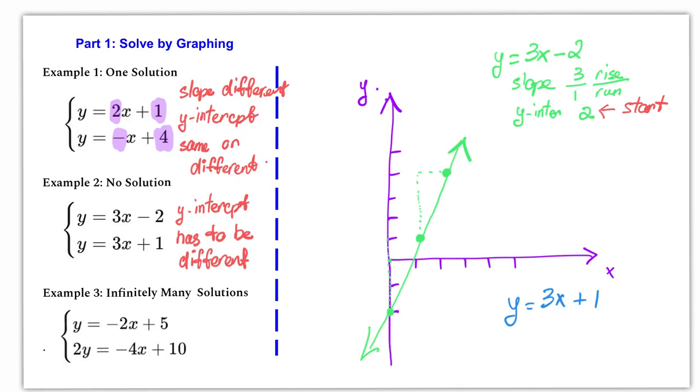As you notice, the slope is the same, but we're starting at 1. So the slope is 3 over 1. And then y-intercept, our starting point, is 1 as well. So again, I'm going to highlight this part that you start with a point that's given to you. So right over here, that is our first point. Now 3 over 1, again, we're going to go up 3, 1, 2, 3, and then 1 to the side. That's our second one.